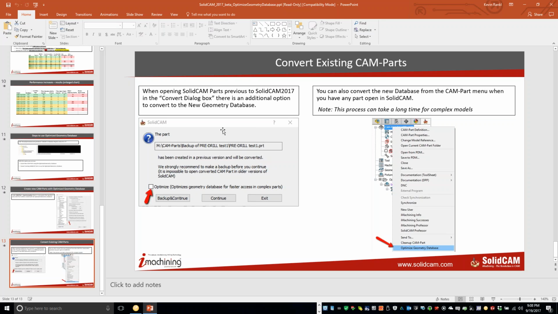So I see this being real big. Like I said, it is in the beta phase right now. I'm guessing as soon as Service Pack 2 comes out for SolidCAM 2017, this will be added automatically. But for those of you that have already gone to 17 or are looking to go to 17, let me know if this is something you want added, and I can definitely get that added for you or send you these instructions.